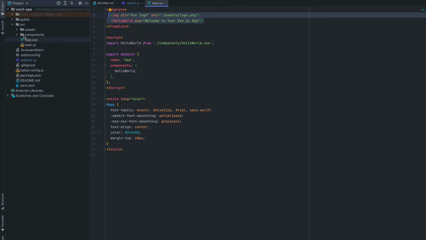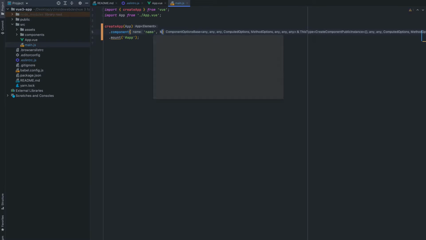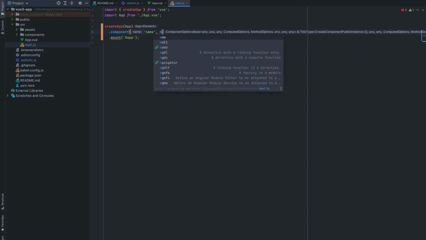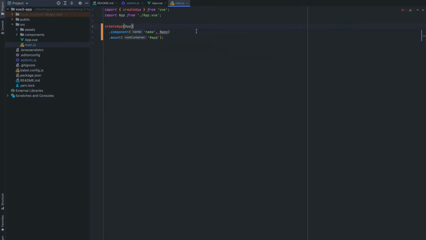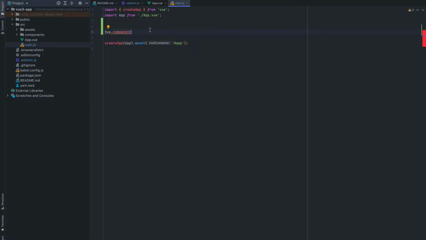So let's just go right inside the main.js, and we can see something pretty interesting here is that it hasn't changed much. It's basically the same. Now you have the mount, and also here after this you can define a component, and it would be the same way. You can define it with a name, and then here you can define it with this, of course. And this would be a syntax for defining components. It's kind of similar to the one that we had before in Vue 2, where we had the Vue and then the component, but now we have it like this.